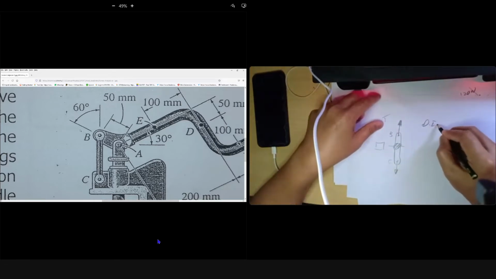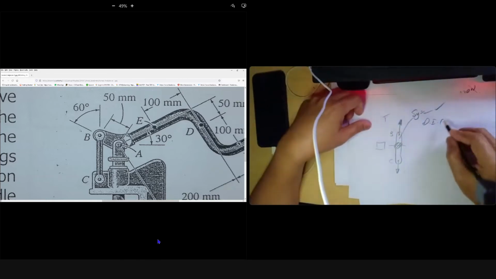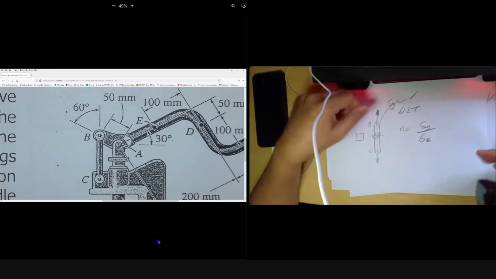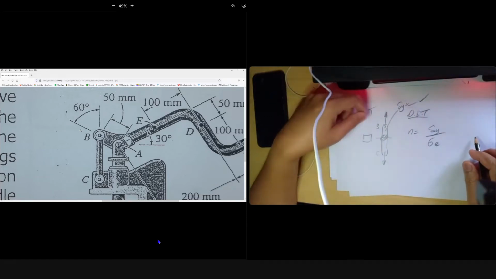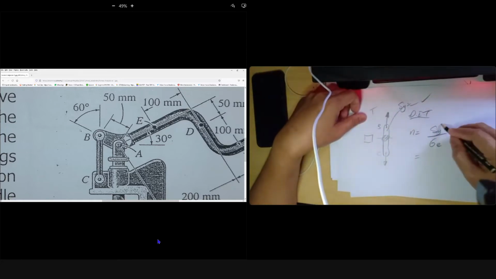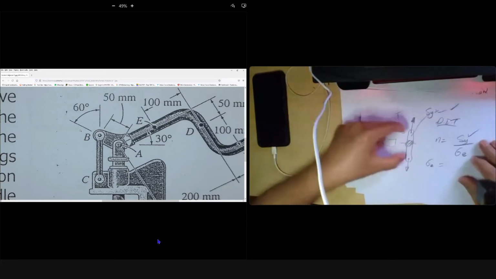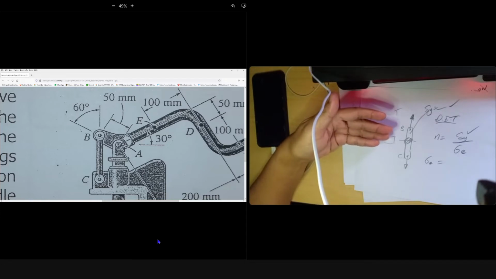What is DET? Find the safety factor. The SY value is always given for the material. So what is the safety factor formula? SY over sigma equivalent, right? Class, safety factor. Are you with me? Yes, sir. Find the rod BC safety factor. SY is always given. What is your sigma E? In this case, what type of stress do we have at link BC? Do we have torsion stress? Do we have shear stress here? Do we have torsional stress?